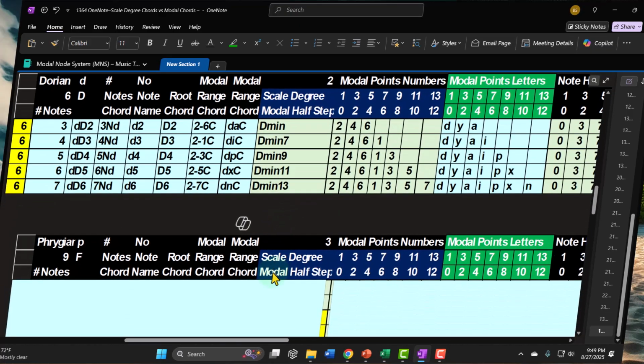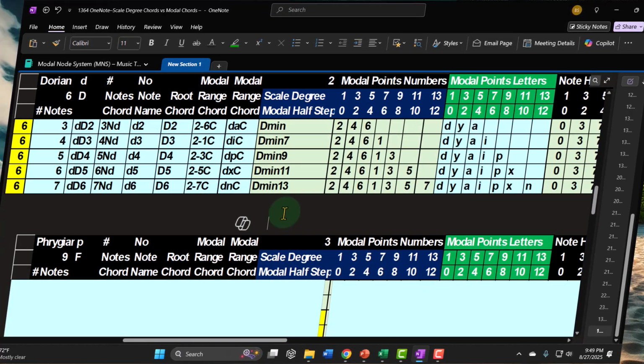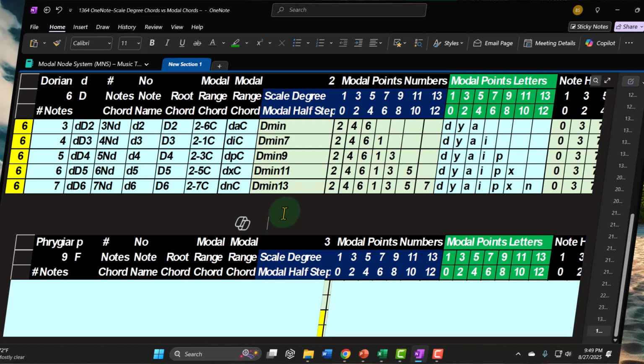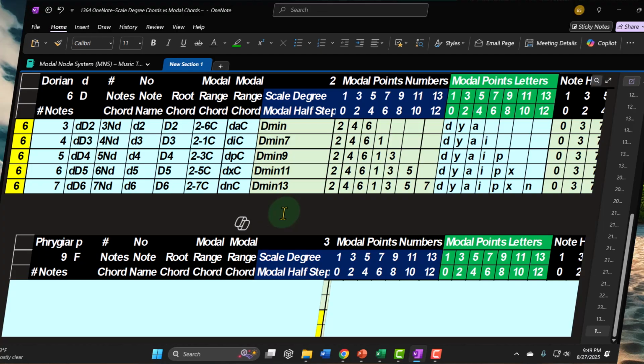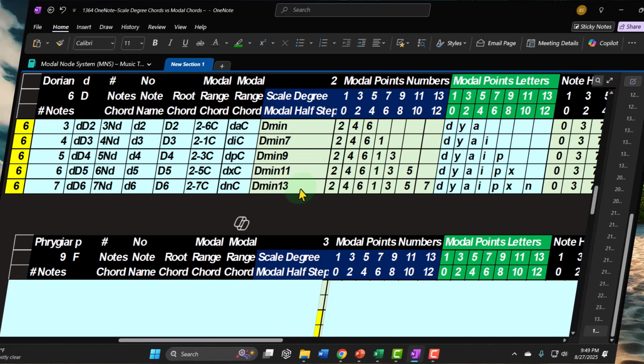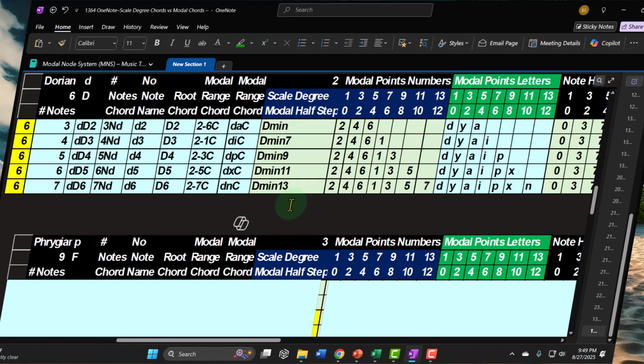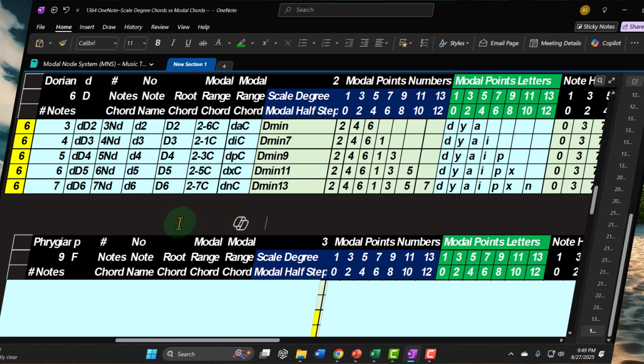The Dorian doesn't need to do that because it has a 13 that is a major 13, right? Which is a major 9, major 13. That's the interval that's different on the Dorian than the Aeolian, which you would think would mean that you'd have to do something funny on the Dorian because the Aeolian would be the default, but it's reversed for some weird reason. You have to do something funny with the Aeolian, but the Dorian is the one that works out fine. What is going on with, like, why did you make it like this?